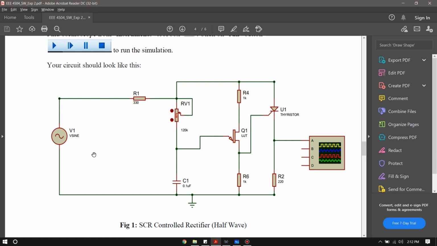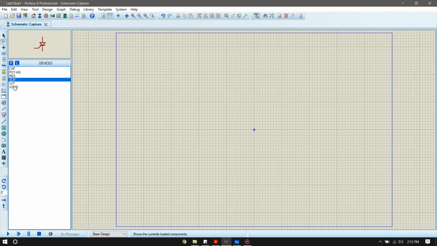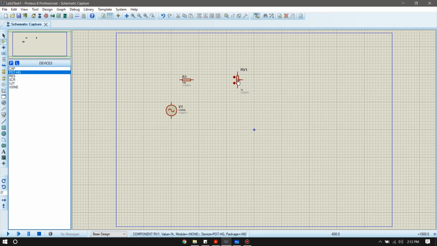So now let's build the circuit as we see in our lab sheet. So first we have our sinusoidal source. We have a resistance across that initially. We have our variable resistance here. We have our capacitance.